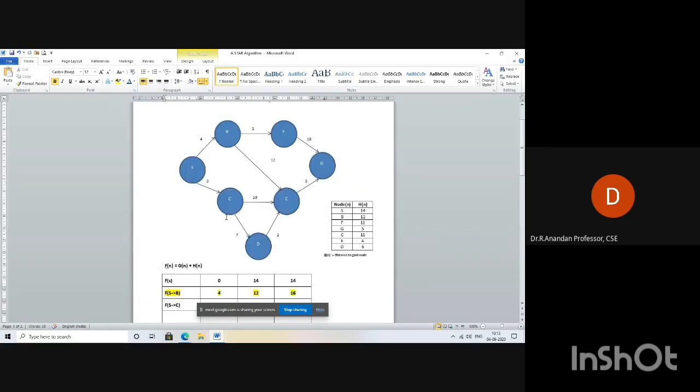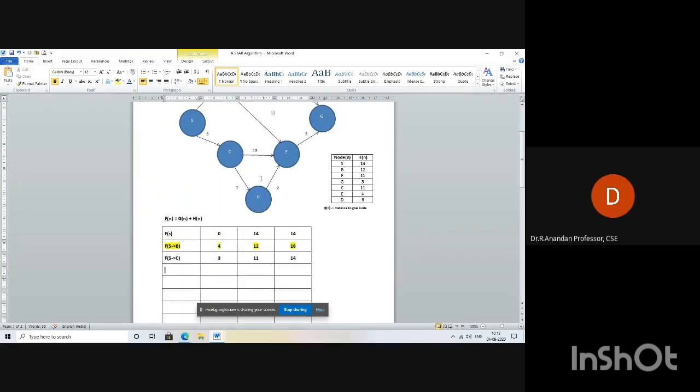If I take the path C, what are the two paths here for C? D and E. Either I can go to E or D. So my exploration starts like this: S tends to C, C tends to D, C tends to E. This is one path.